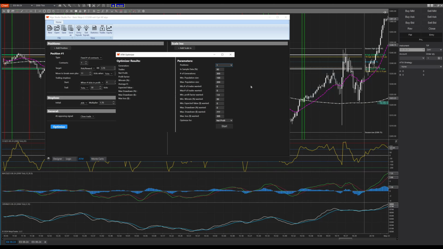Let's do 1. Okay, in the sample set of data, what this 80 means is that for your back testing, it's going to use 80% of the data, and then it's going to stop optimizing, take what it ended with as the optimization level, and forecast forward based on those settings the next 20%.